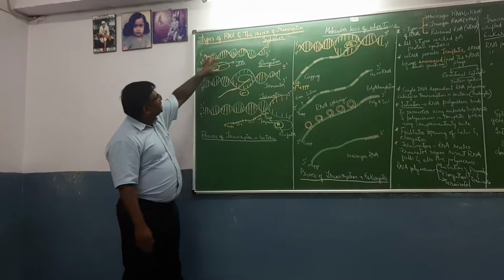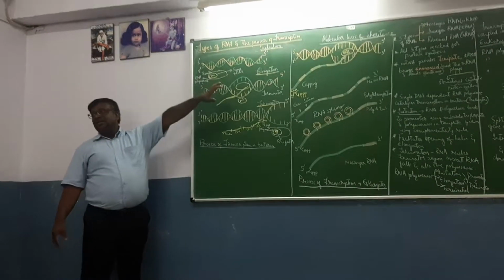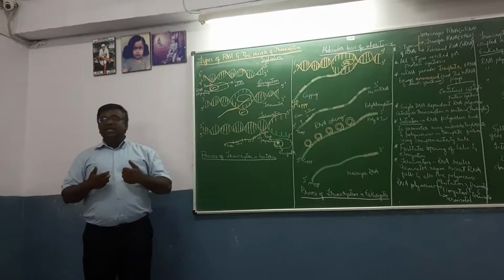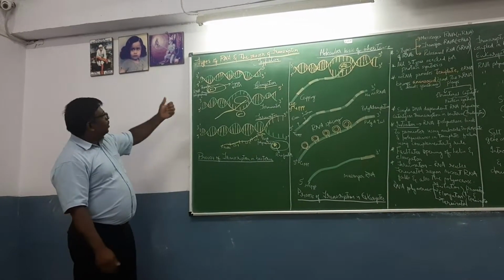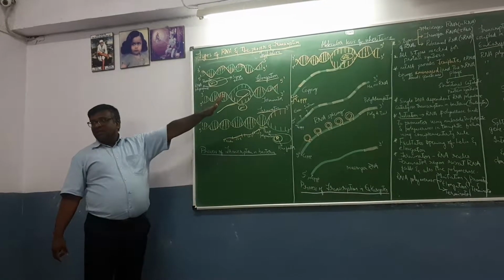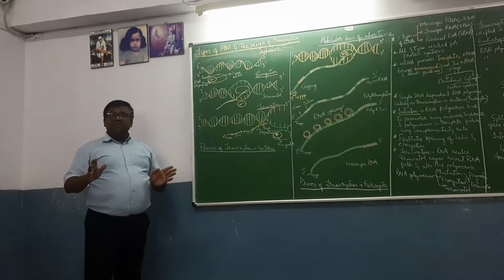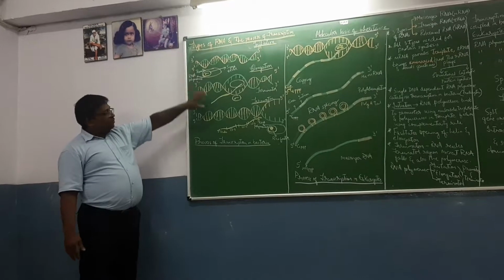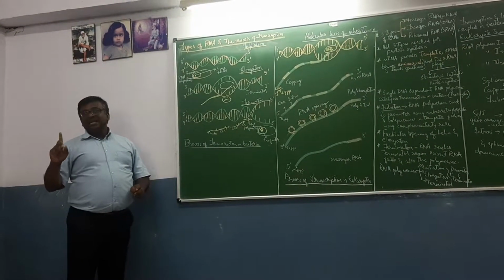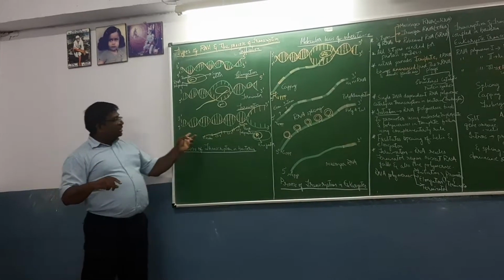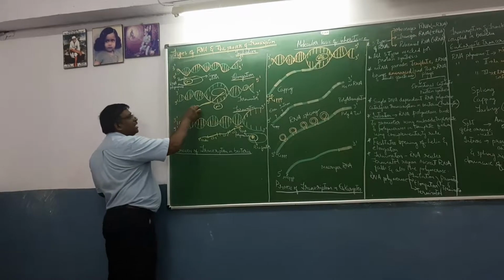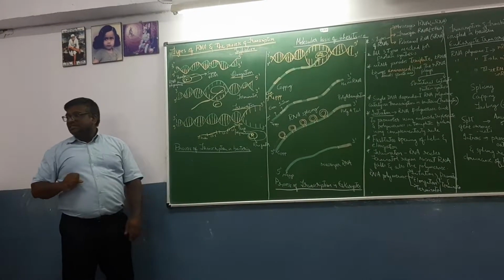Now the same process takes place even in eukaryotic organisms, including us. There is also a promoter zone with sigma factor, a terminator zone with rho factor, and RNA polymerase. But in the case of prokaryotes, a single variety of RNA polymerase is enough to bring this about. One more thing is, when it is synthesizing mRNA, simultaneously they undergo protein synthesis.